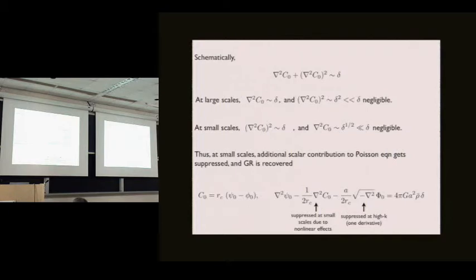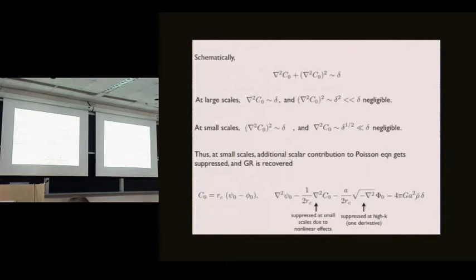However, when delta becomes much larger than 1 at small scales, the opposite happens. Now the solution of this equation is that this guy balances delta when delta is much larger than 1. Because if this is of order delta, then this guy is of order the square root of delta, and because delta is much larger than 1, this is much less than delta. So now this is negligible. When you go to small scales, this brane bending mode is of order the square root of delta. So compared to delta, you can neglect this, and you go back to GR.